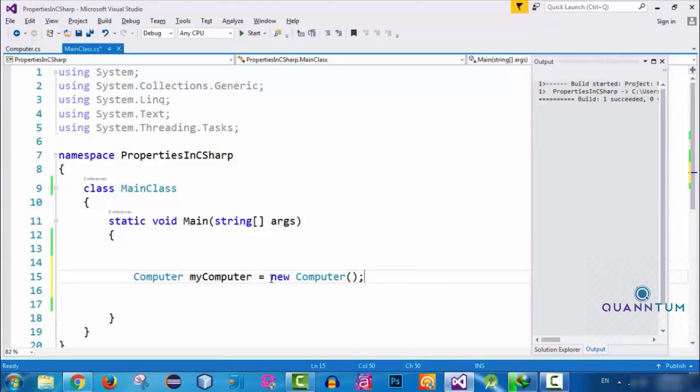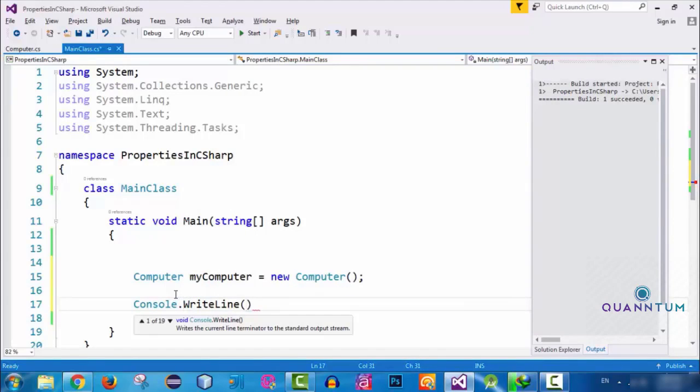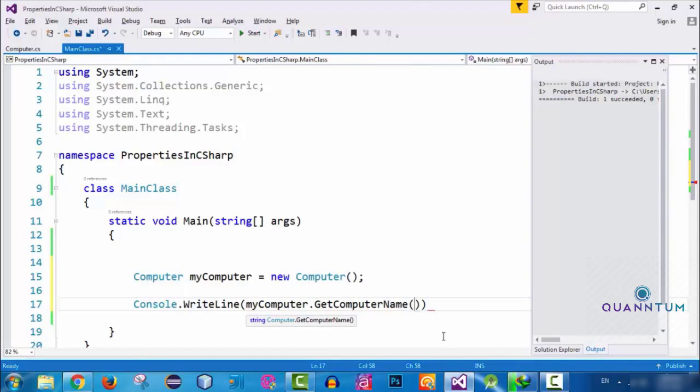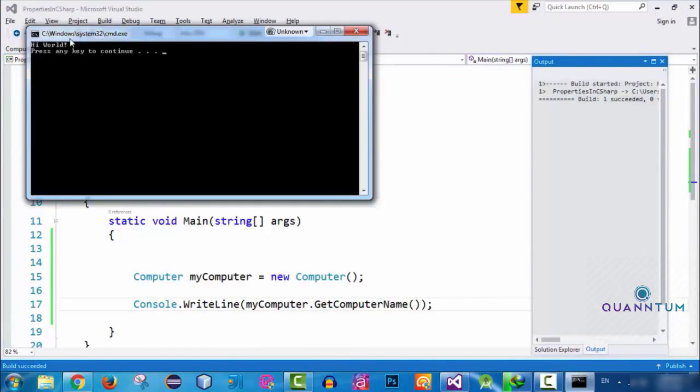In this way, we are creating this new object and assigning it to this variable, myComputer, so that later, when I want to access this specific object, I can just refer to the name of this myComputer variable, whose data type is Computer. Here, I can say Console.WriteLine, and inside the parentheses, I can refer to the name of this variable in order to access this object: myComputer.GetComputerName, a pair of parentheses at the end of this name, and finally a semicolon at the end of our statement. Let's run our application again, and again we are going to see the same result.